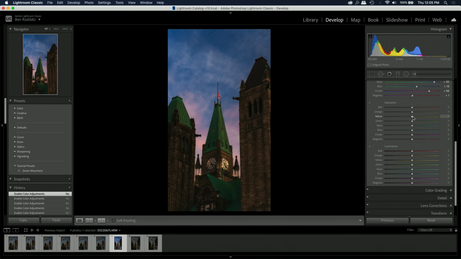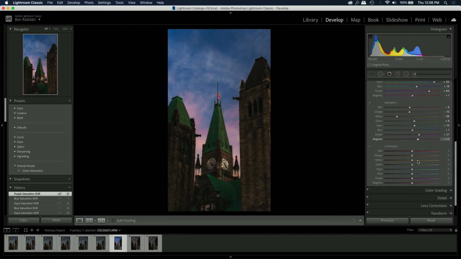I can go over to saturation. I'm going to desaturate yellow. Quite a decent amount, I'd say. I don't want to have too much color in this building, so I'm going to desaturate orange as well. Again, red is only the flag, so there's not much I need to do there. I like the green roof a lot, so I'm going to pump it up a little bit more. Play around with the saturation of the blue and aqua to make a bit more of a vibrant looking sky. I'm going to pump up the purple to add a little bit more interest going on in the sky there.